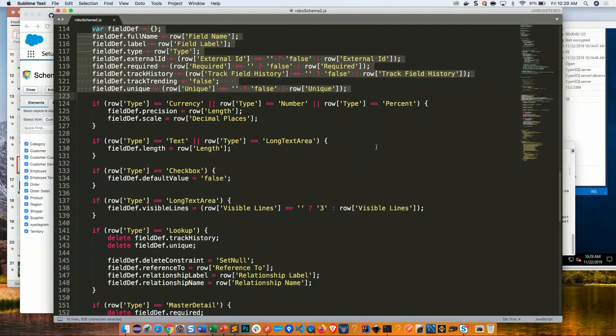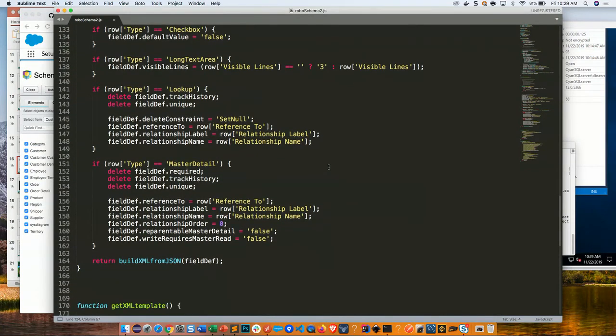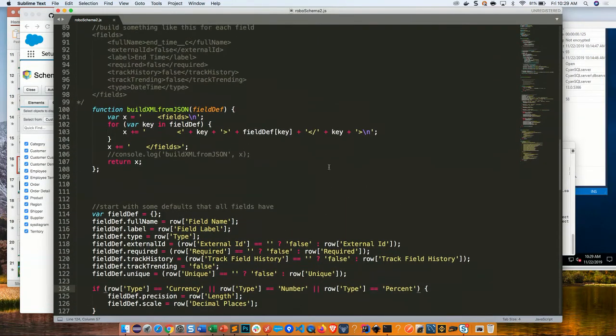And then conditionally, depending on the data type, we'll add in some extras. If it's a text field, you're not going to have precision and scale, but if it's currency or number, you will. So it's a base field definition with an extended dynamic definition depending on which type it is, and it pulls that from the spreadsheet.